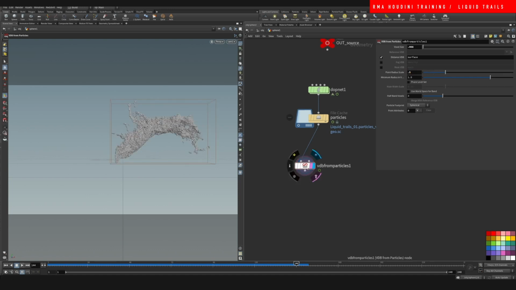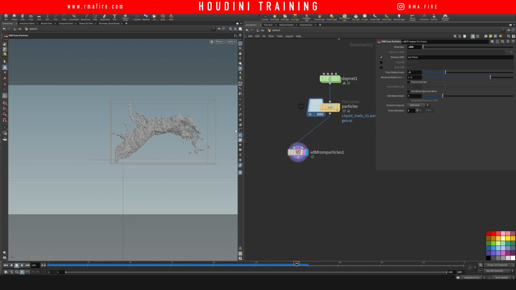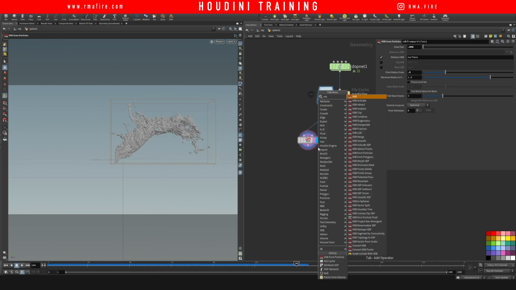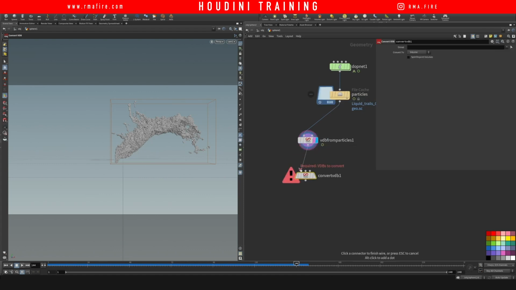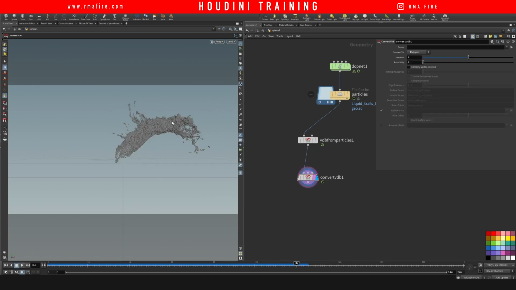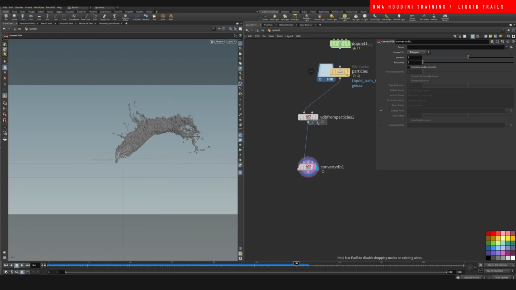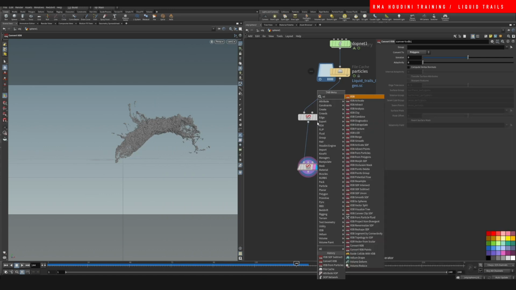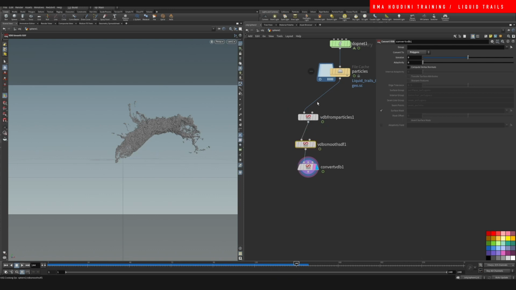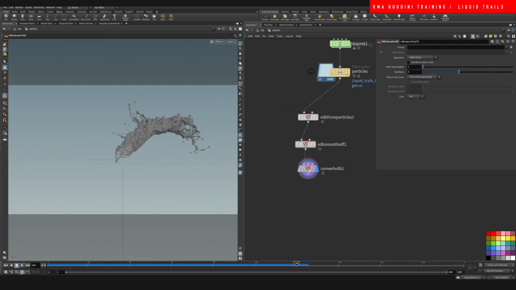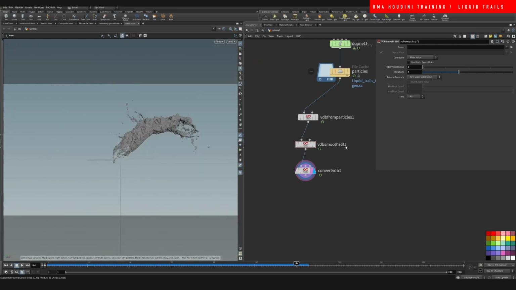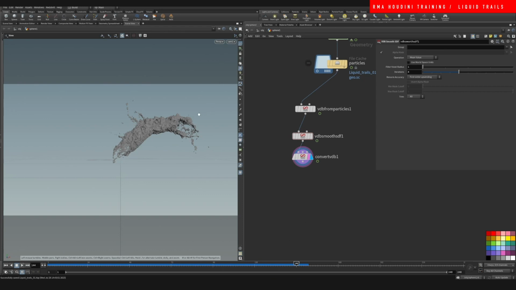Okay, so you can play with the particle scale radius here, and then you can do a VDB convert to get the actual geometry. And you can see that once we do this, we will get geo, but it does seem very particle-y, so we can do a VDB smooth SDF. Let's see what this gives us. So already much better results. I'm gonna go ahead and save and refresh my scene, hitting Control T. And you can see that this gives us the kind of liquidy result that I'm looking for. The higher point count that you go, the more of a beautiful result you're gonna get.